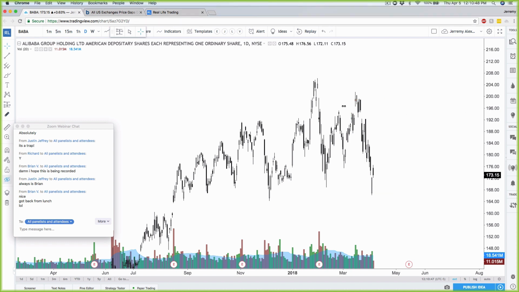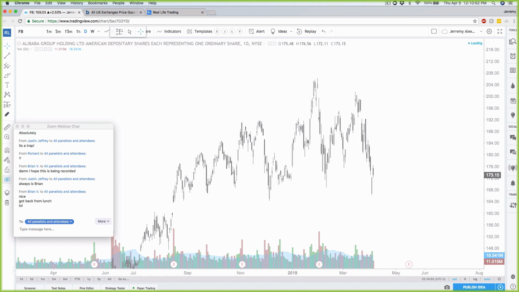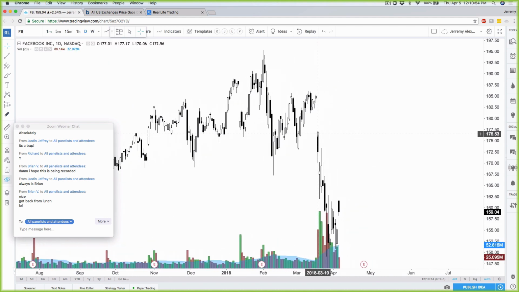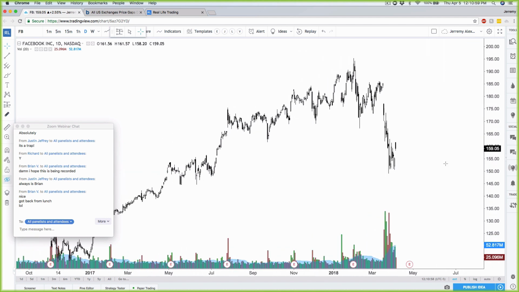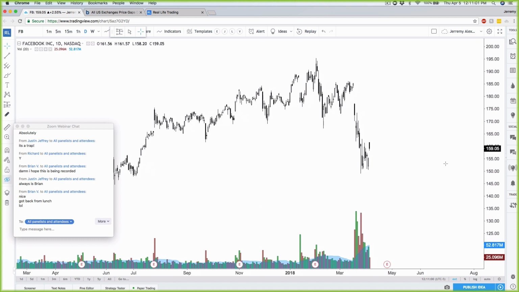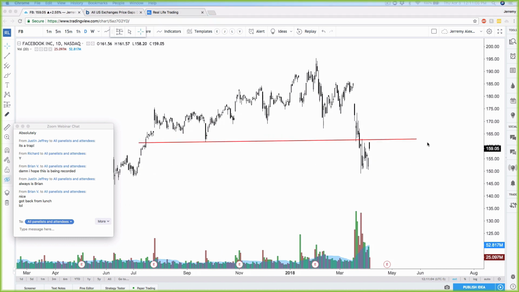So let's go look at another example. This is one that I played today on Facebook. It was a small gain, but I like it. So here's Facebook, and what we're going to do is draw two very obvious lines. Actually, just one obvious line. So here's the support, resistance, right there, and all I did was base that line off of this candle right here.